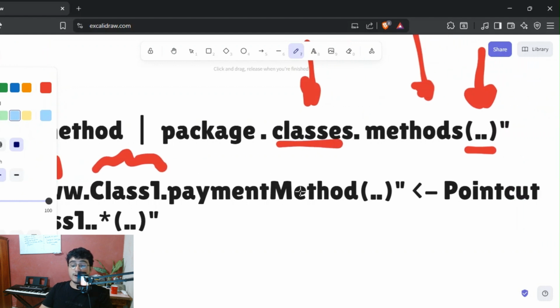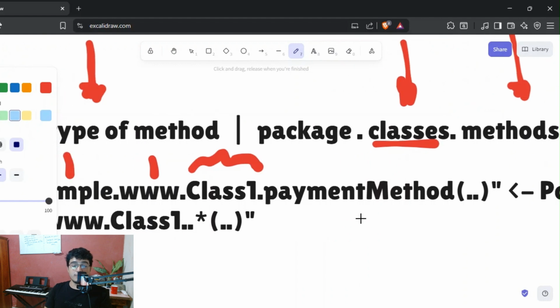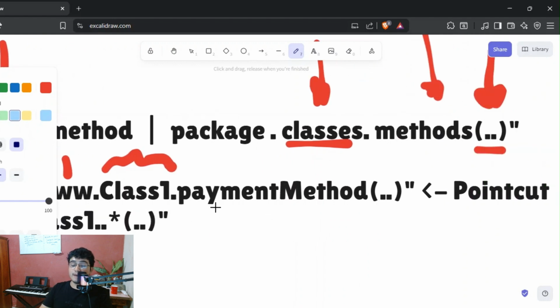And the methods: if I want to reach a certain, particular method, I have to put here the name of the method exactly as it is. And if I am too lazy to put the number of parameters, I can leave a double dot here. But it's more recommendable to put the number of parameters.